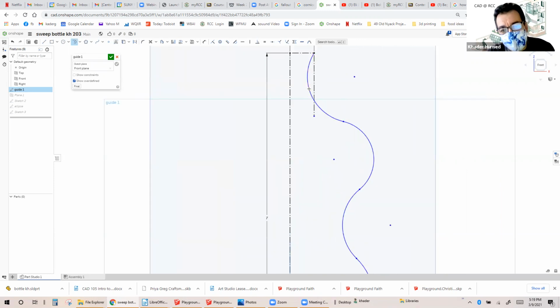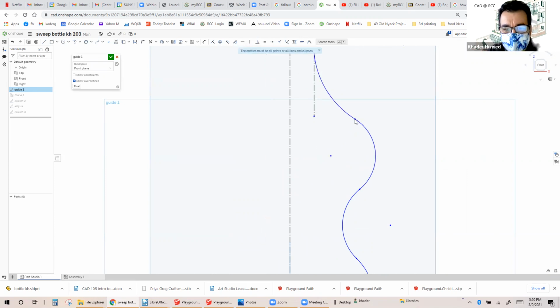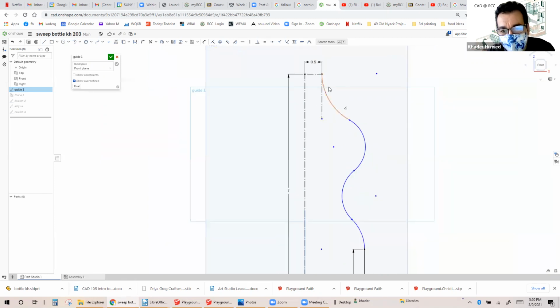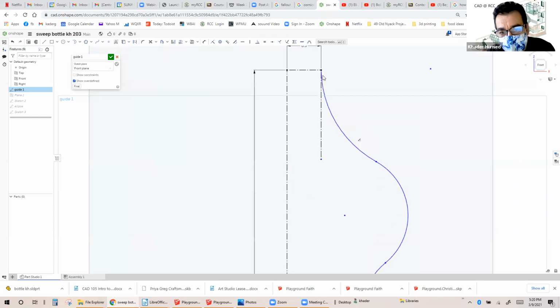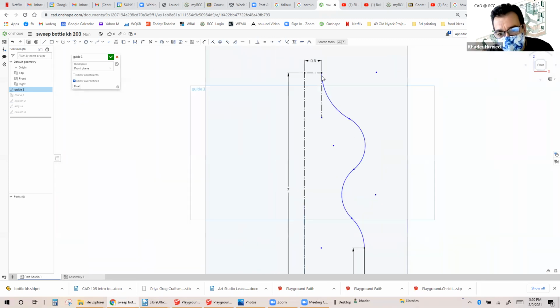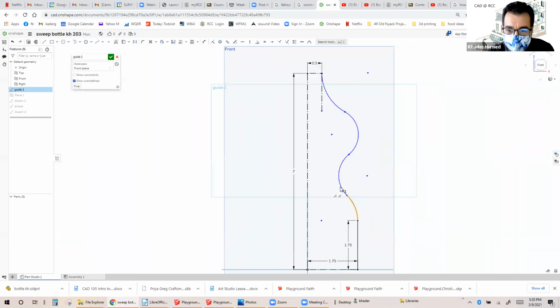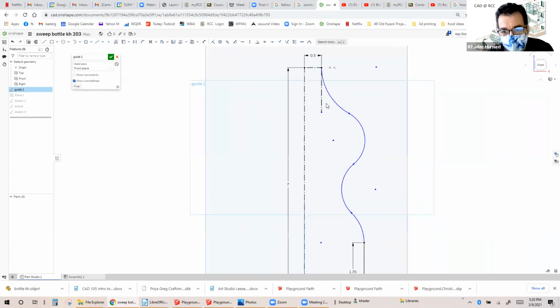I can't afford for the bottle to do this. It has to come flush. So if I select this line and that line, I'm hoping I could do this. How do I make it? Oh, if I pull this point out, the arc is outside the line. If I'm inside the line, it won't work. So these arcs, I haven't defined them yet. They're just sketches. But I'm using this as a straight line, and I'm using this as a 0.5 line down.